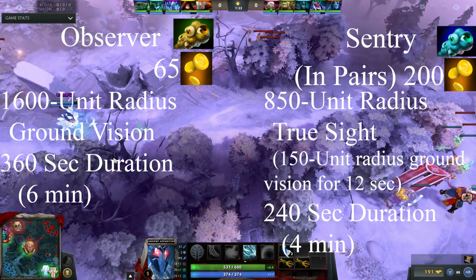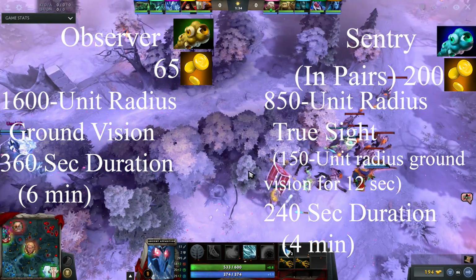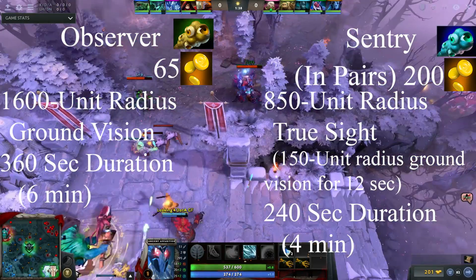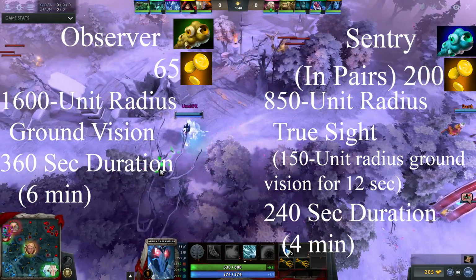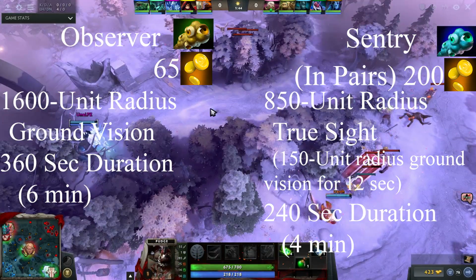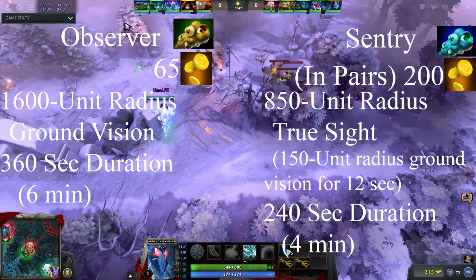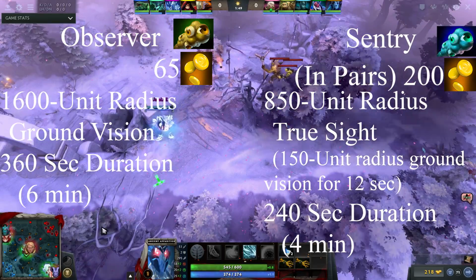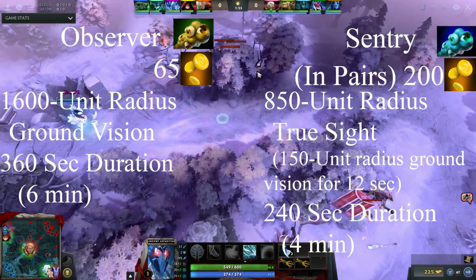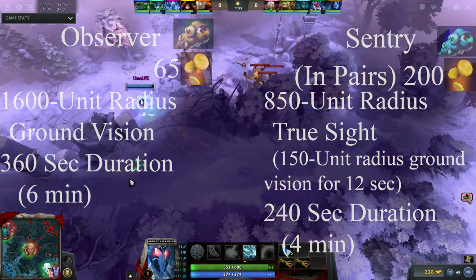Trees will block that vision, and there are some trees near ward spots that are too high to be seen over. Sentry Wards give you true sight in an 850 unit radius around the ward. Once placed, Sentry Wards will also give you 150 ground vision for 12 seconds. This means that if you're going to destroy wards that are out of vision, you will have a short window to destroy them. Once those 12 seconds are up, you will lose vision and you will need to use other means of getting vision in order to finish dewarding.